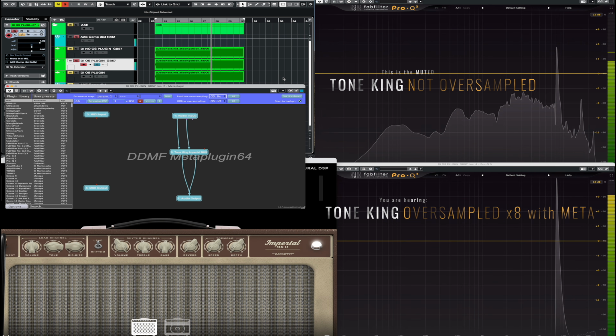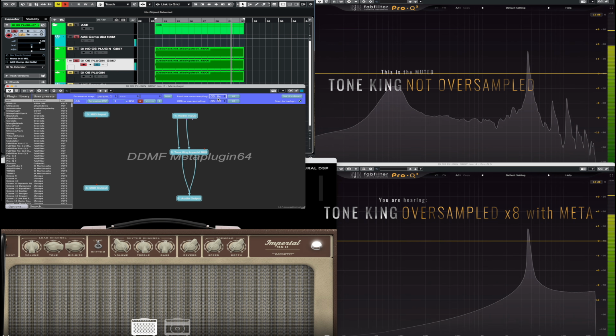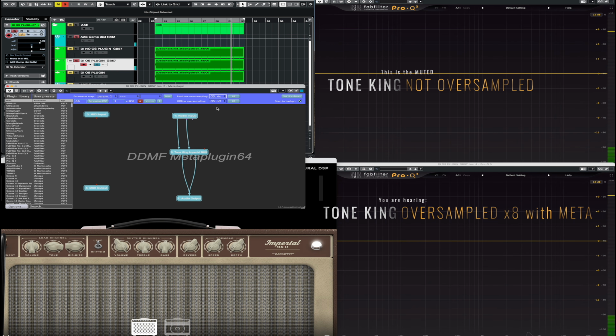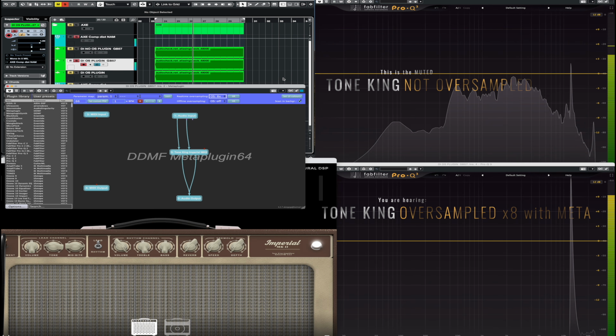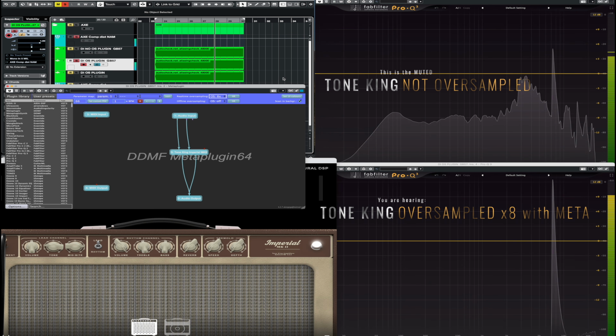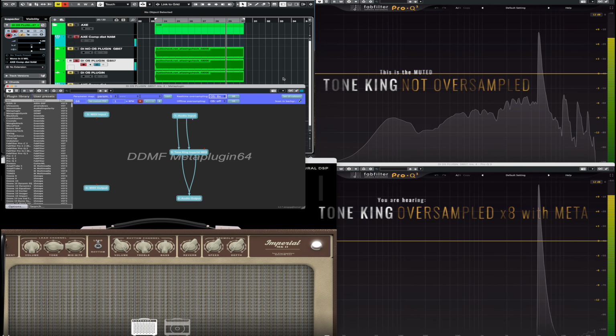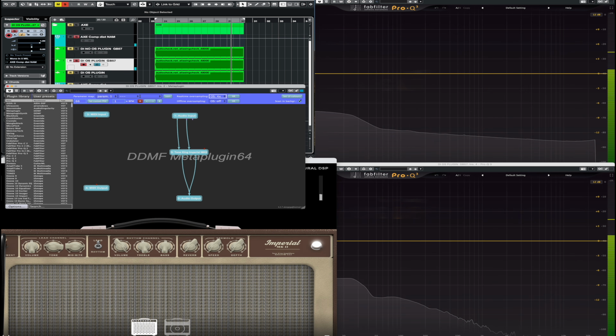Therefore, I think it is possible that the Imperial is oversampled 4 times by default. Obviously, 4 times is less than the 8 times of the Mercurial plugin, which in fact was able to remove more aliasing artifacts from the signal, as we have verified previously.